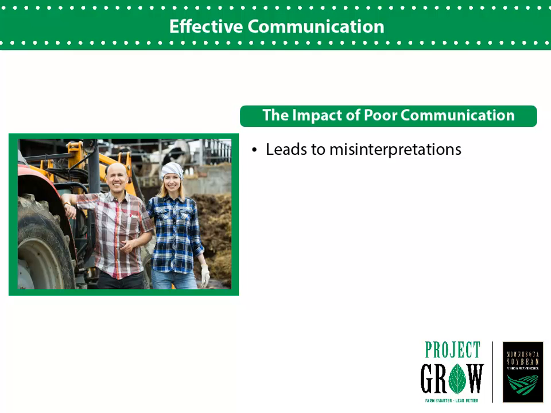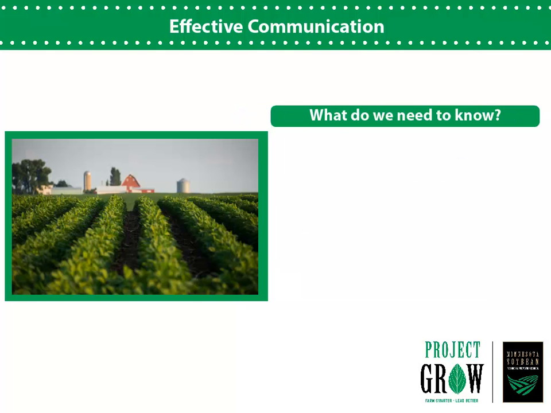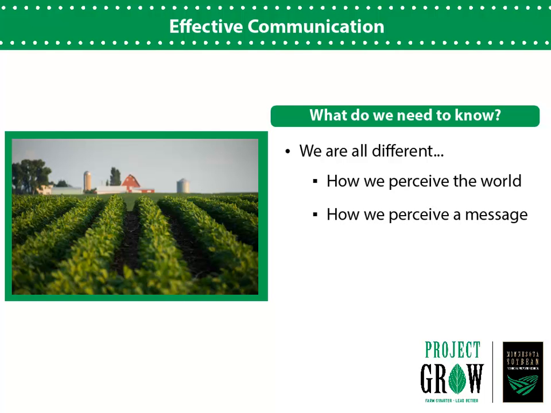When there's poor communication, you also lose trust in one another. That leads to having poor relationships, and when all of the above are happening, it takes a lot longer to accomplish the tasks you need to get done on a daily basis on the job. As we come to the end of the first section of our module, let's just focus on one important point, and that is that we are all different. We're different in how we perceive the world and how we perceive a message. It's important to keep this in mind because how we walk through the world, the lenses that we wear, impact the way that we communicate with others and the way we receive messages.